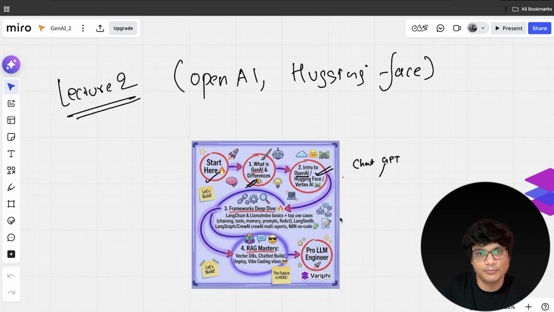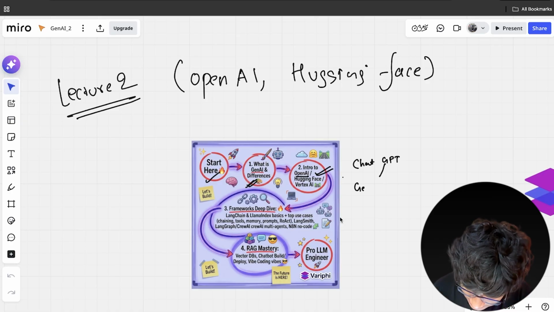GPT is basically a generative model. Initially when it came, it was generating just text. Based on what the user is asking or prompting, it generates the text. Now it is generating images as well. You can see a lot of trending posts on social media where people are generating the best images possible. As time has gone by, it has been trained on a diversified set of data.